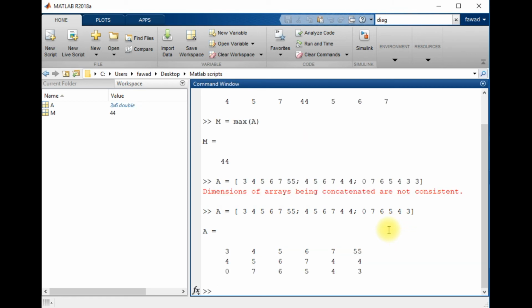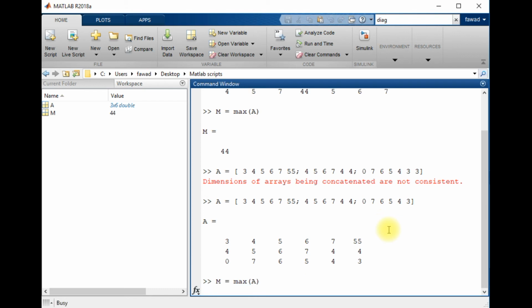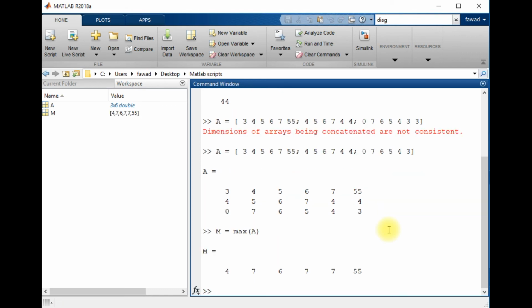So I have created a matrix A, and now if I want to find the maximum value of this matrix, and I write m is equal to max of A, then it will not give the single maximum value.